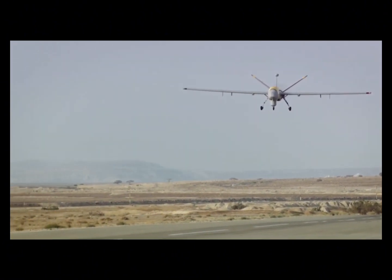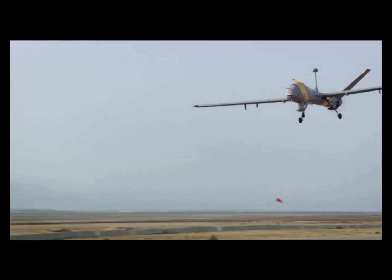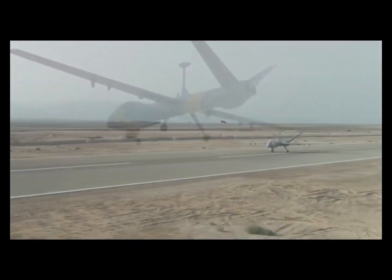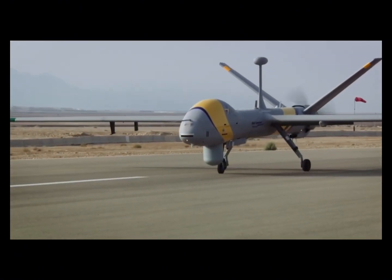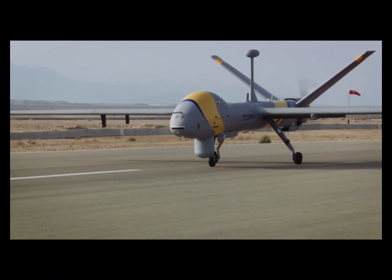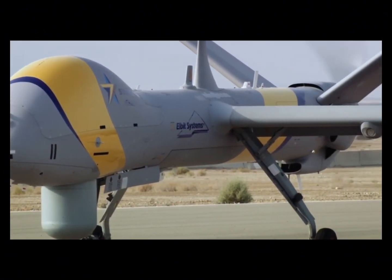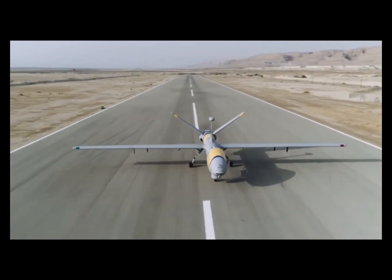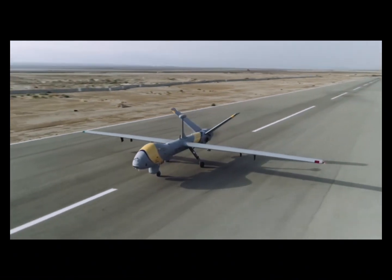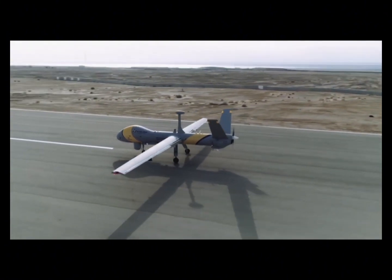Anticipating the rising security need for operating unmanned aircraft in the same environment with civilian manned aircraft enabled us to achieve this breakthrough. Elbit Systems commences global marketing of the Hermes 900 Starliner, a powerful and trend-setting MALE UAS that features adverse weather capabilities and is fully compliant with NATO's STANAG 4671, qualifying it to be safely integrated into civilian airspace and fly in the same environment with manned aircraft.